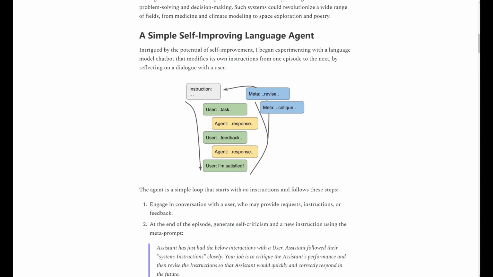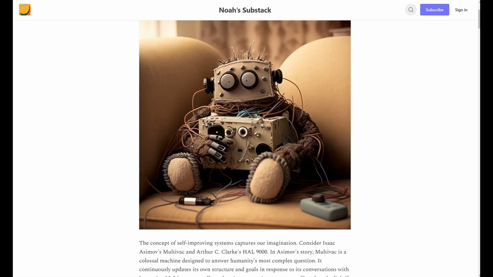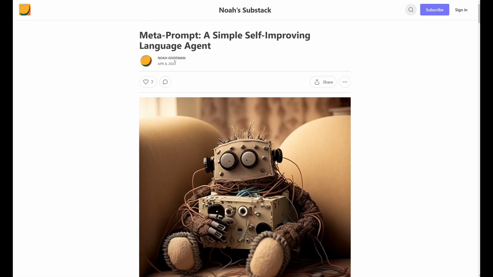Alright, now let's get into the topic that we're gonna discuss, how we can make these language agents like here ChatGPT in a self-improving mode. So what does that mean? The idea is actually coming from an article published by Noah Goodman, and it has been also implemented in LangChain. I will add the source of the code that I have used to demo this concept.